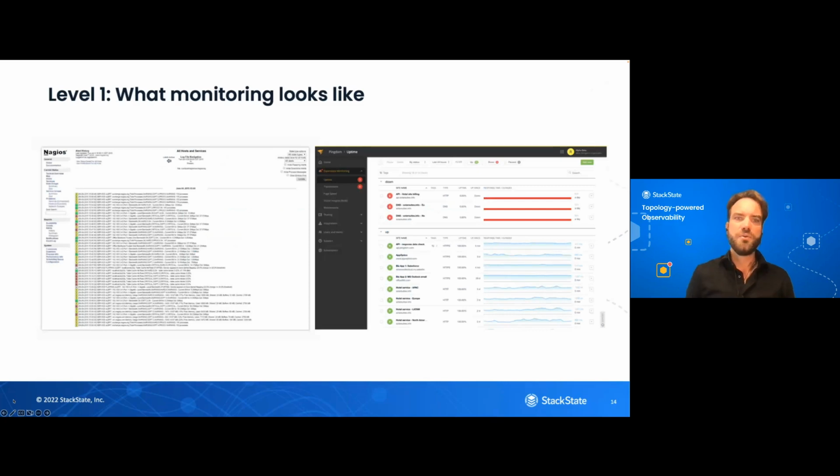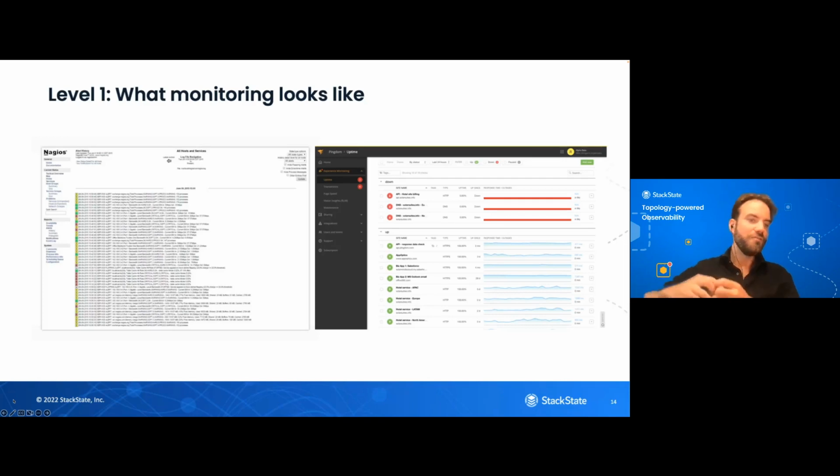And when I pull up a screen like this, you probably recognize some of this. So here on the left, you see Nagios, which, I don't have statistics on that, but if I would place a bet, I would place my bet that Nagios is still the most used monitoring tool on the planet. And it's very hard to get rid of.